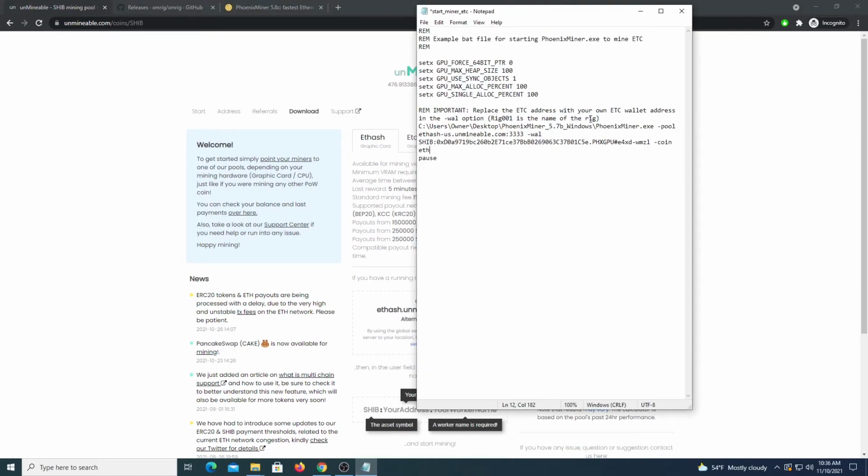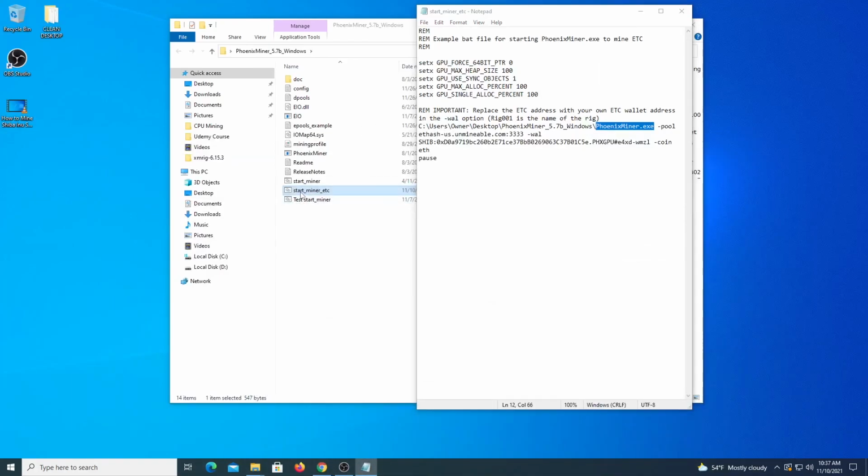Once we have our file looking like this, one of the things to note as well is that we can place the full path to the file to avoid Windows from not recognizing where this command is located and then showing some errors. So once you have this, you save it and you can run it as administrator.